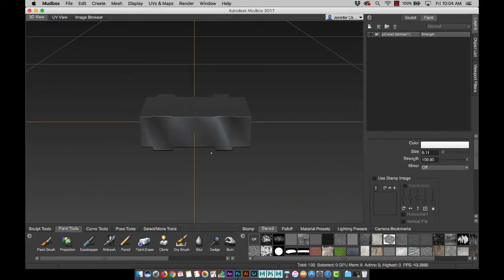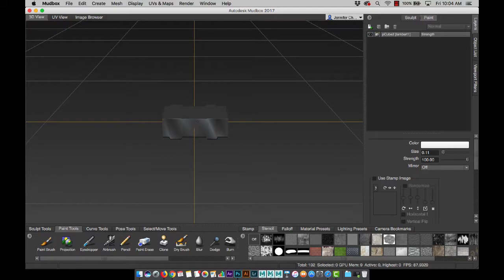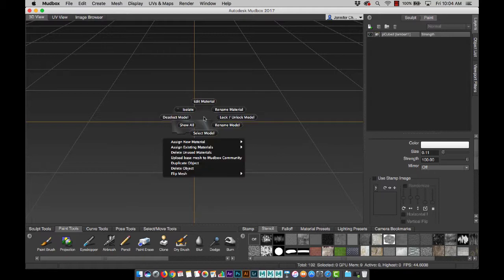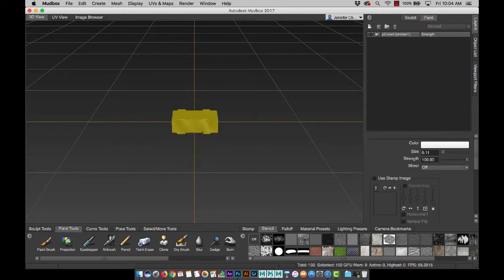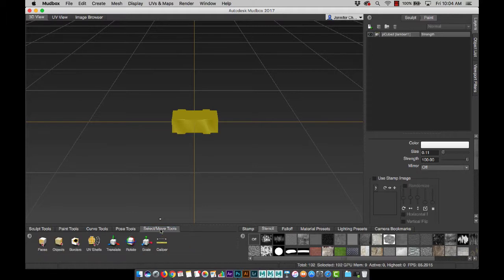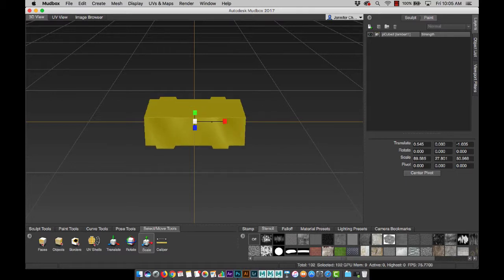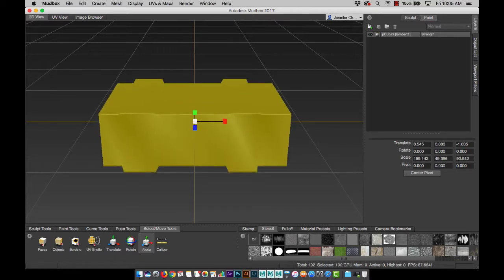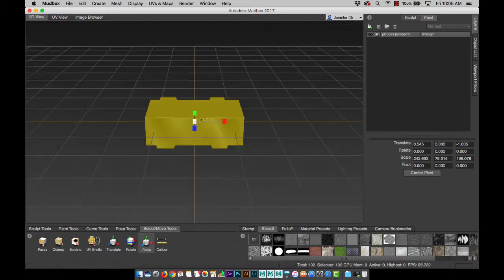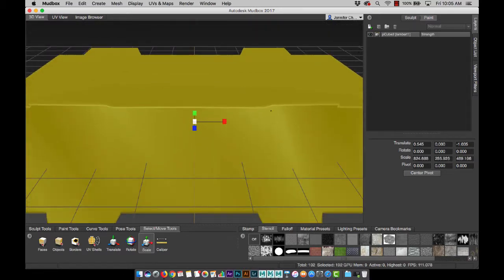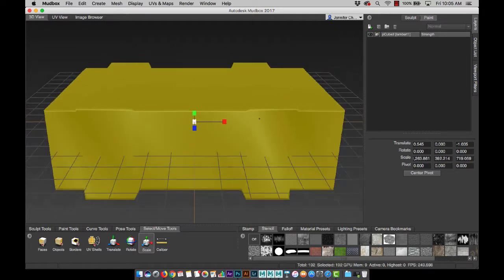Alright, it's scaled up. Still actually looking pretty small in here. It depends on what Mudbox and Maya you're using and what version and what scale it's set up. So you can always go to Select Model, and then here Select and Move Tools and Scale. The white is going to be your all over scale, not an X, Y, or Z. So you're going to want to scale this up, but we're doing well so far. We didn't get any errors. This tool is a bit of a pain. You can't just click and drag once.